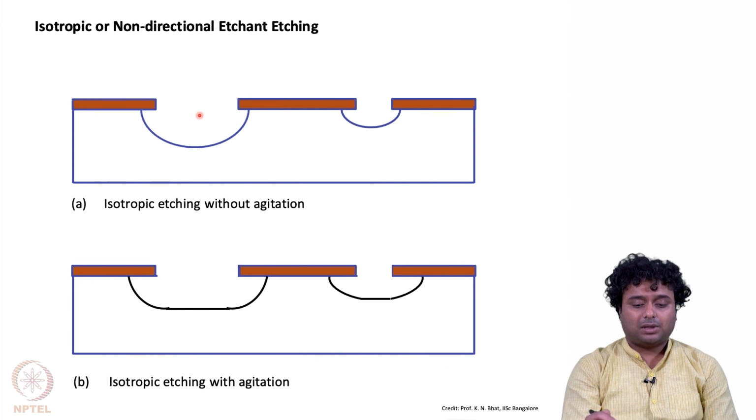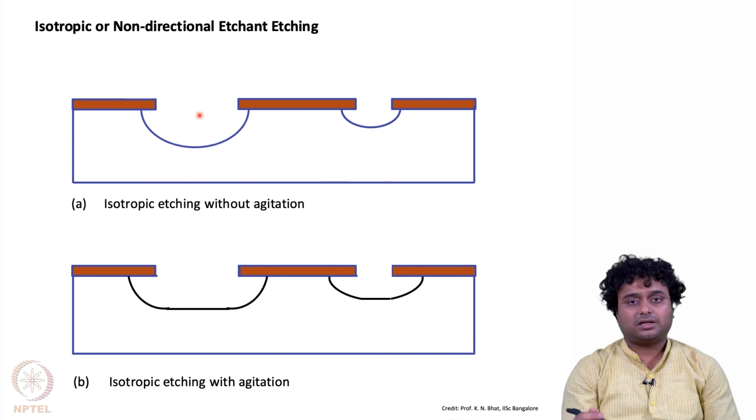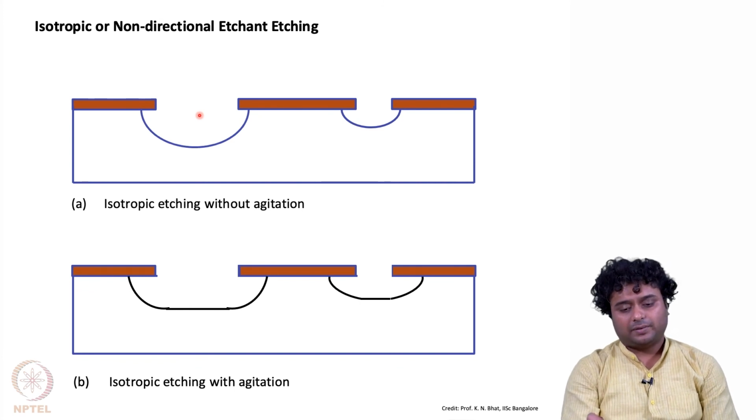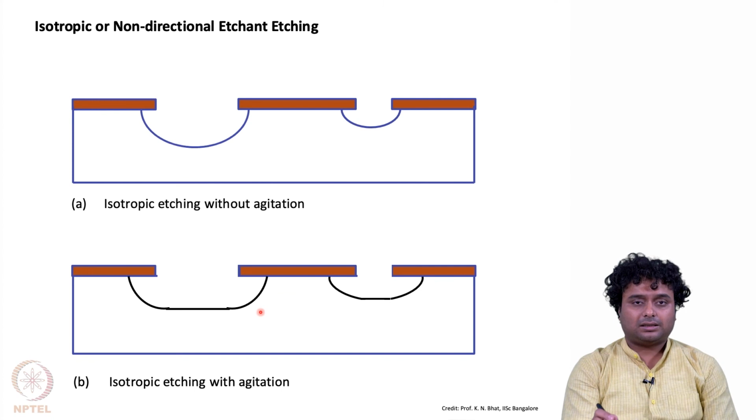But in the next class we will see examples where we will use KOH or TMAH for silicon etching, and there we will see that the 100 direction and 111 direction have very different etching rates, and accordingly different kinds of geometries are created using this anisotropic etching. Whereas in HNA, the combination of hydrofluoric acid, nitric acid and acetic acid, this is isotropic etching.